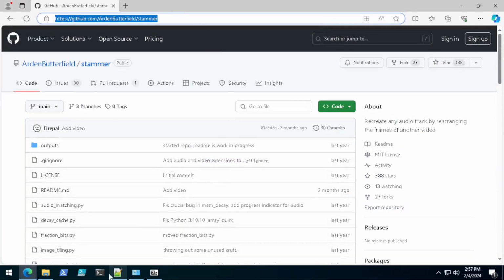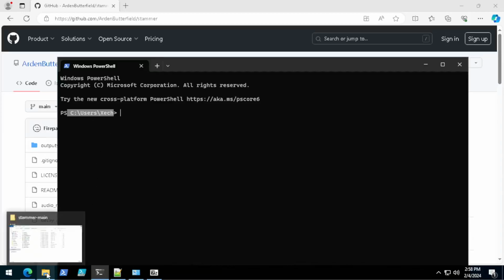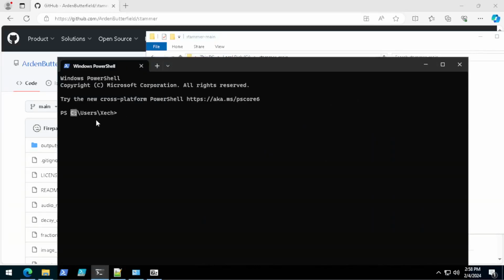Let's test it out. I'm going to open up command line or PowerShell or the Windows terminal. You'll notice when it opens, it'll have the blinking cursor, and then just to the left, it'll have a folder. This is your current folder context, just like when you open a folder from File Explorer, and it shows you at the top where your location is. The same is true for the console. By default, it opens up to your user profile. You can always change that if you need. The tests we're doing for Python are system-wide, and so it doesn't matter what folder we're in.